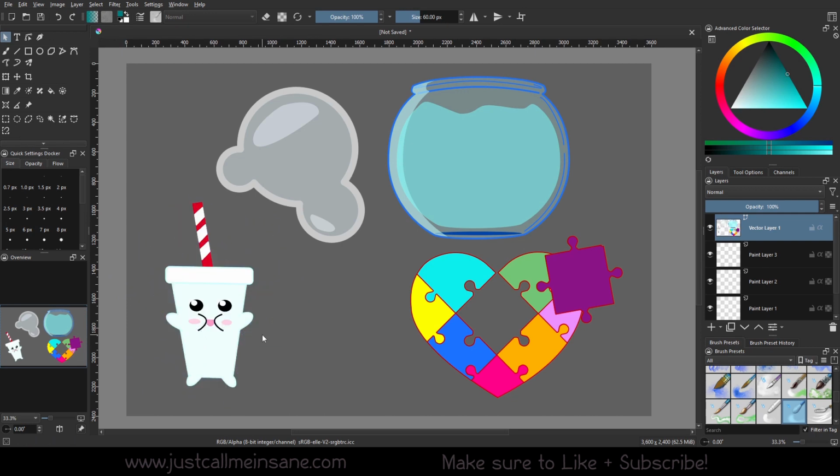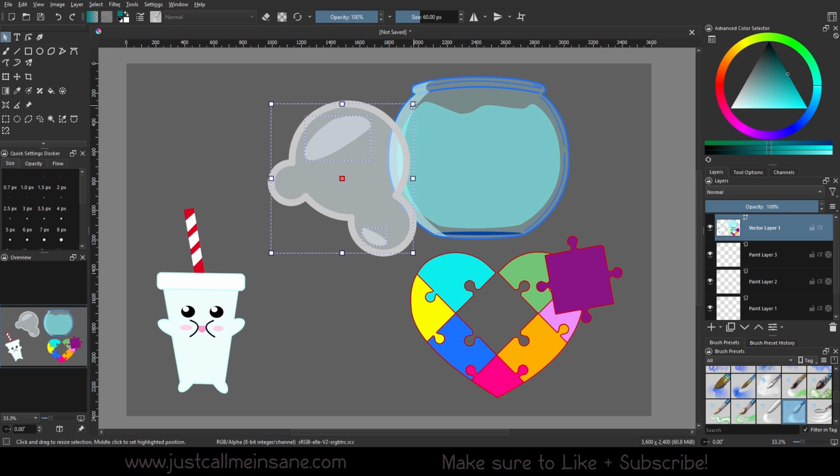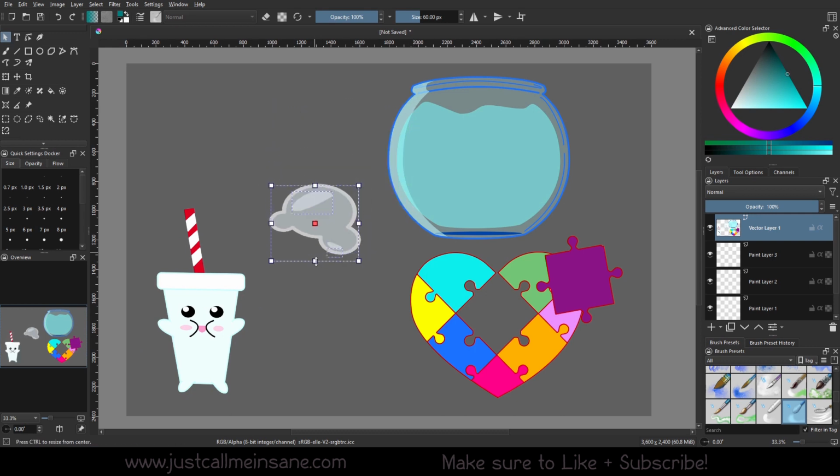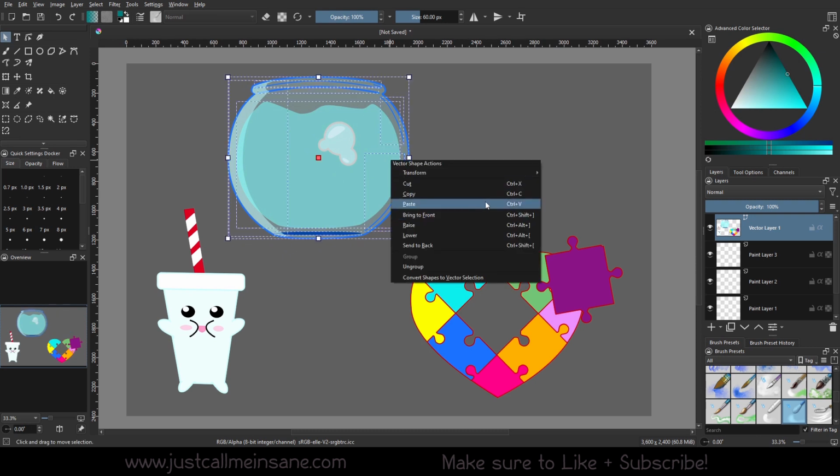You can do all the things that you can normally do with vector layers. I'm going to actually resize this. I'm going to put some bubbles in here. Probably should have used just the round one, but that's fine. And that's pretty simple. I mean, the vectors aren't anything too crazy to learn how to use. They're very simple. And if for whatever reason you want to change anything on them, you can.